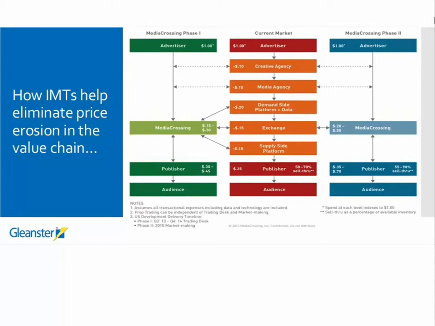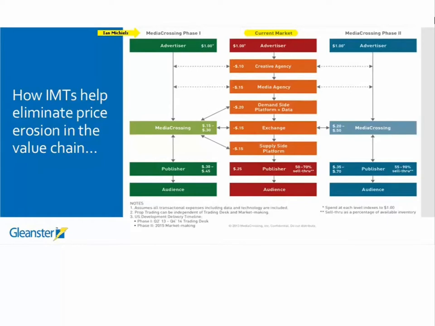in terms of the existing value chain within the marketplace. MediaCrossing is an independent media trader. In phase 1, on the left side, we seek to shrink the gap that exists between what the advertiser is spending and what the publisher is receiving, essentially combining several of the technical functions and then sharing the savings such that the advertiser pays a little bit less and receives more for their money. The publisher is going to get a slightly higher eCPM and hopefully a better sell-through rate.